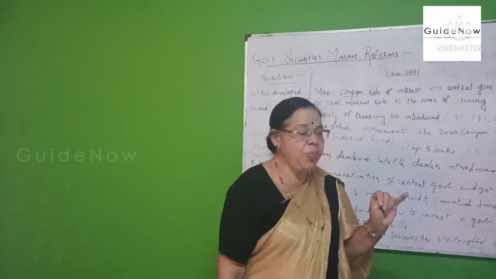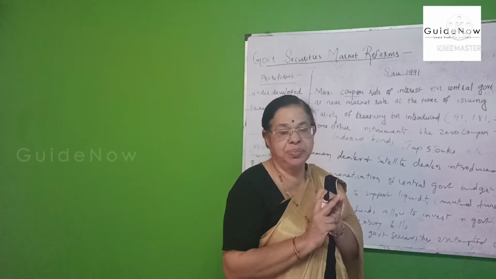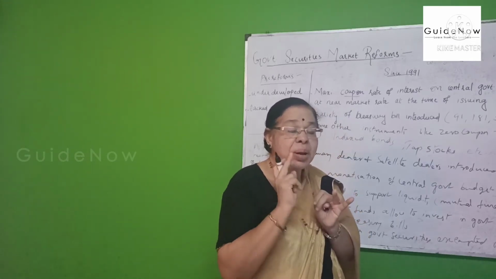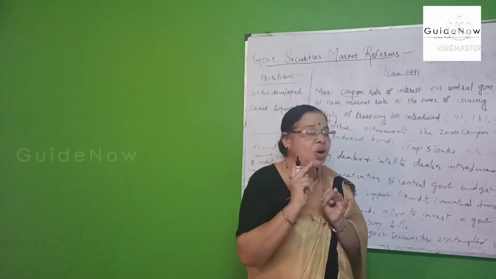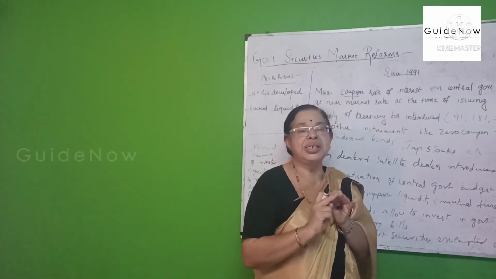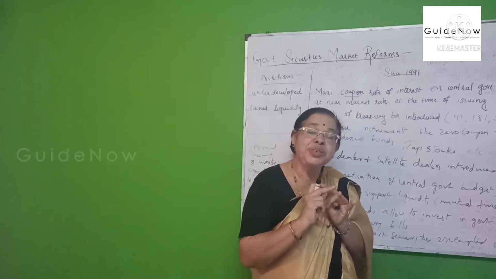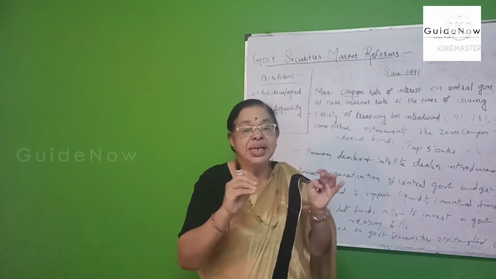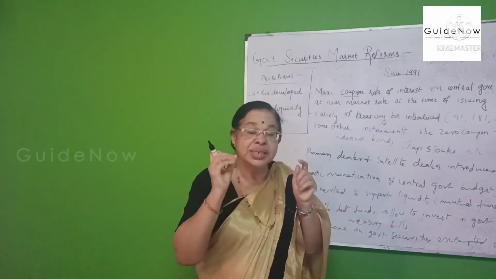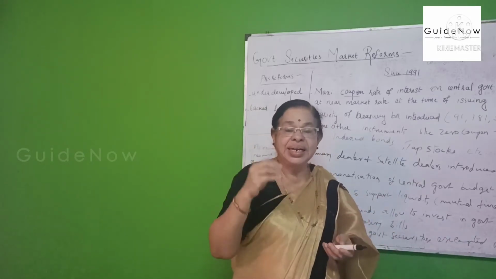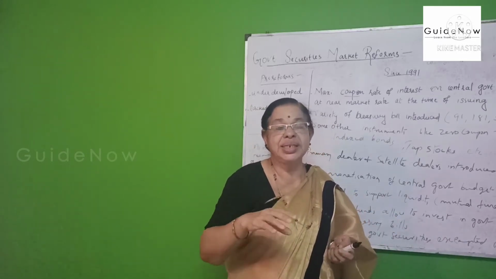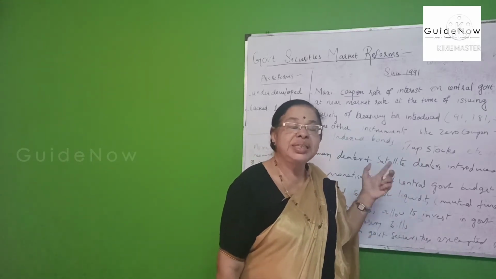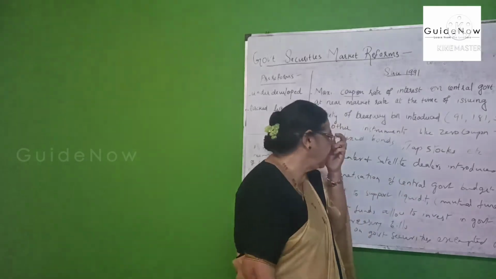Zero coupon shows that there is no interest rate on bonds. Capital indexed bonds show that the bonds' base payment rises or falls according to the consumer price index. Tap stocks represent the authorization of the issue. These types of bonds and securities are issued with authorization, and at the same time availability is possible. Such bonds are known as tap stock. These are the other important instruments issued here.